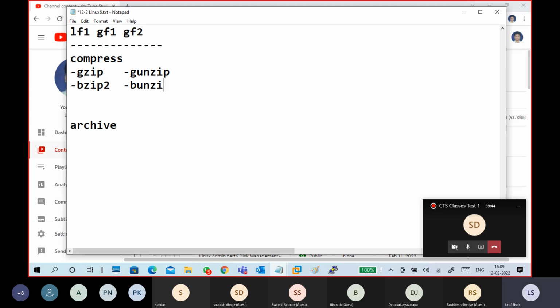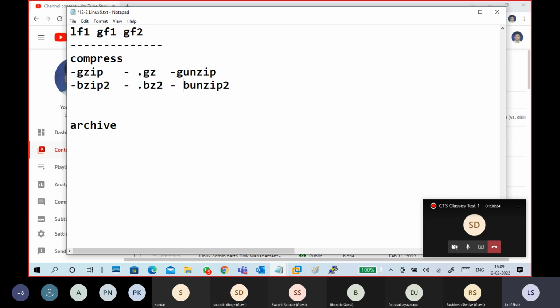There are extensions also: .gz for gzip and .bz2 for bzip2.